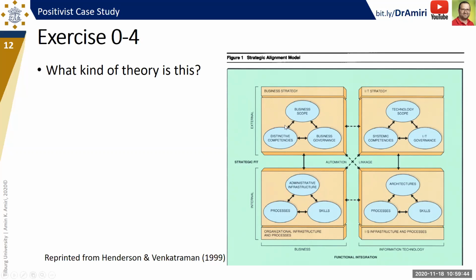The other issue is that these arrows don't have a meaning. They don't mean correlation. They don't mean causation. They don't mean sequence of events or sequence of action. They don't have any meaning. So that's why this is called just a model, or perhaps it would be better to just call it a framework, the things that you need to think about when you want to think about strategic alignment. So it's just a model, it's not a theory.